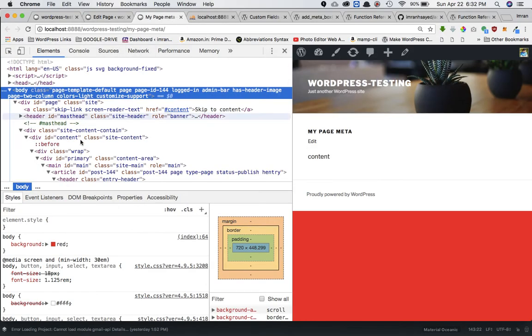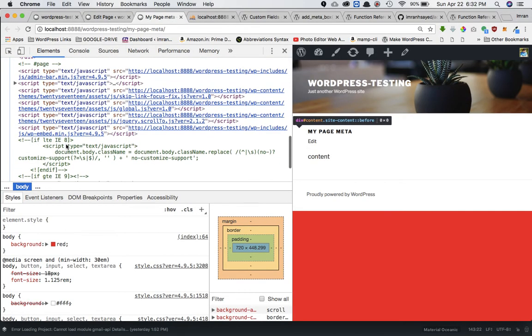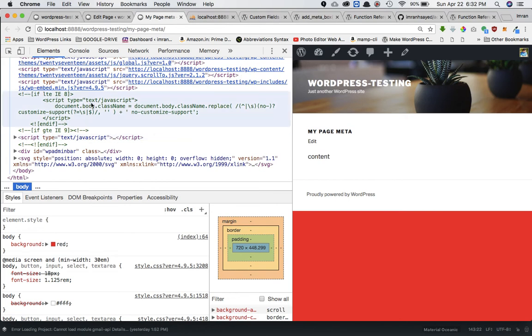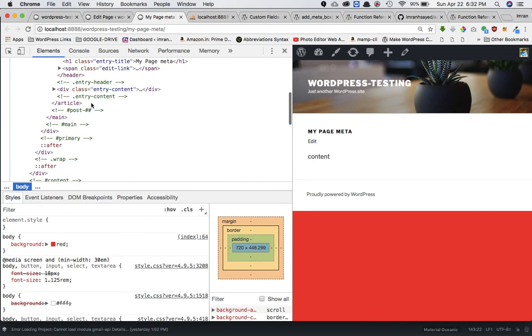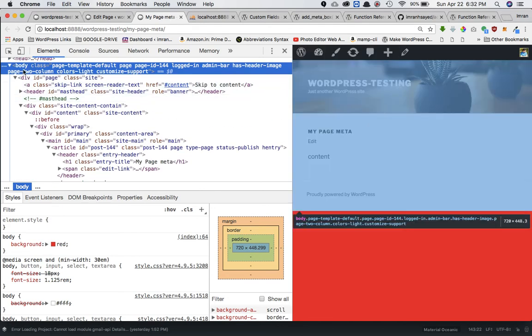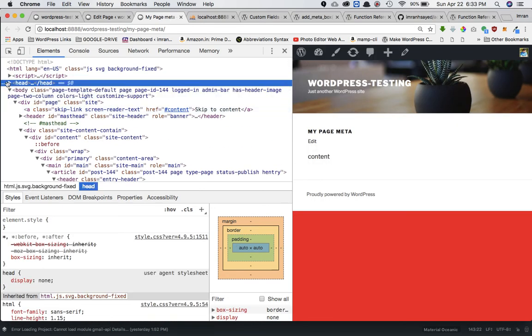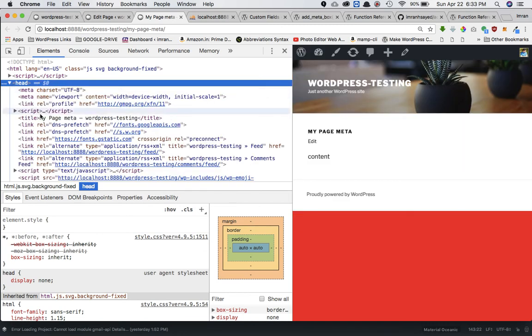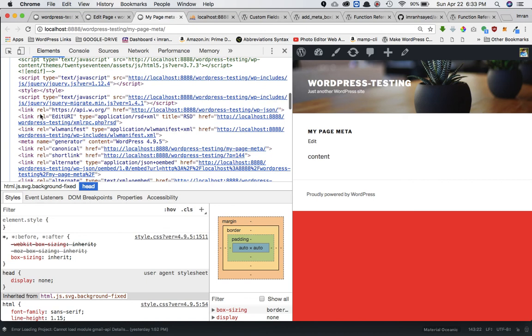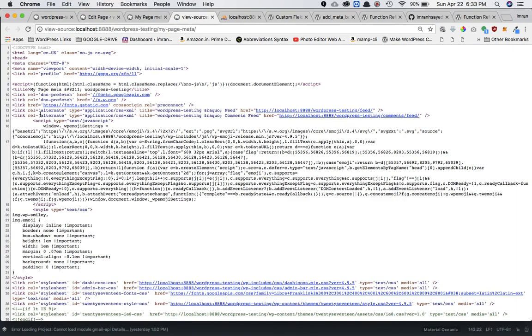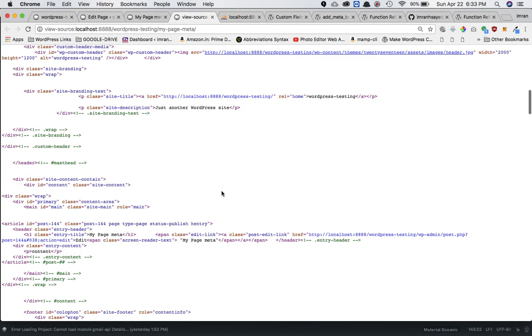And if you want to see where that is, you scroll down to just before the head tag ends. Here is my head tag. Just before it ends, there should be this style that we have applied. Let's do a page source just to make it faster.